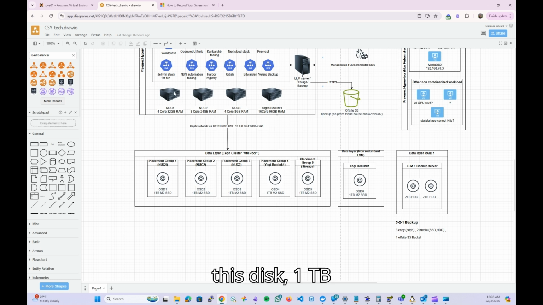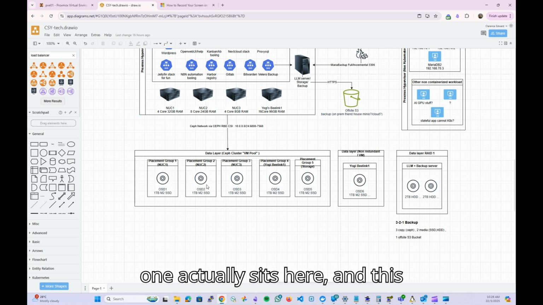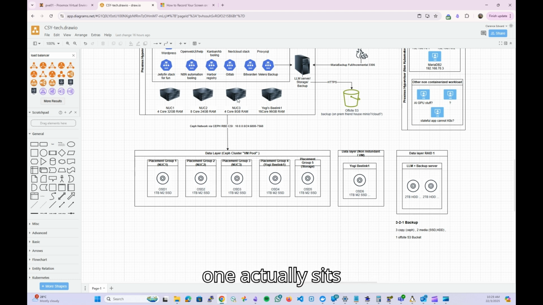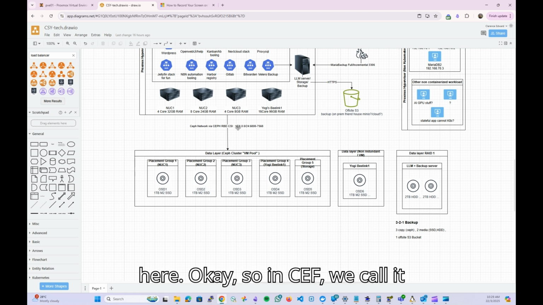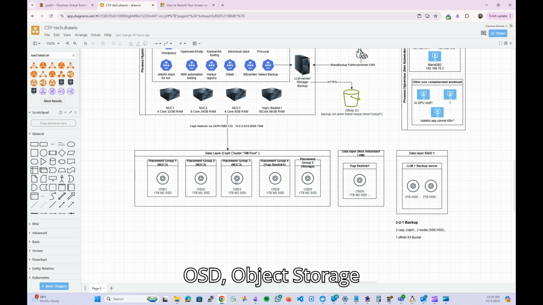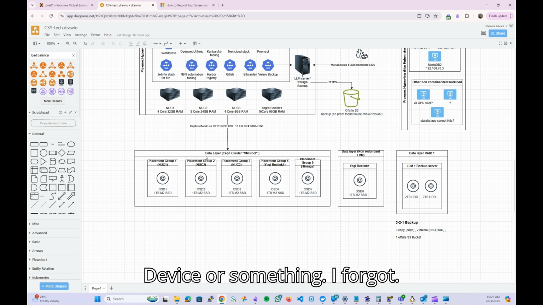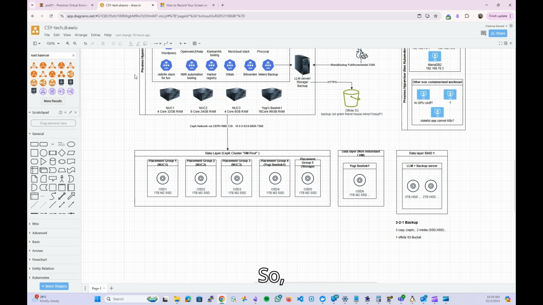So this 1 terabyte disk actually sits here. This one actually sits here, and this one actually sits here. In Ceph we call it OSD, Object Storage Device or something. I forgot.